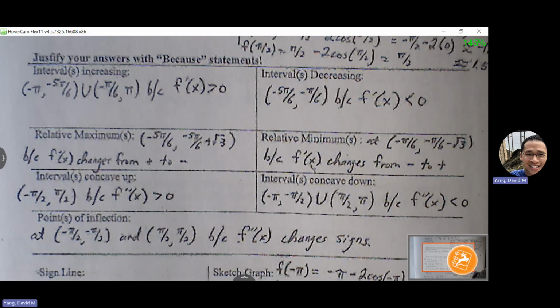Right, but hopefully we find this to be the easiest part of the problem, right? If you have the sign line in front of you, then it's just writing these out. But I hate to see students keep losing points because of the because statement. So just make sure that you're clear on what I'm looking for with those because statements. I know this is a lot. But I am giving you a calculator, so hopefully that will kind of help you feel like you have some backup, especially if everything gets so messy with the numbers.